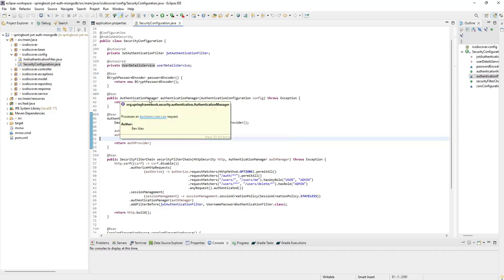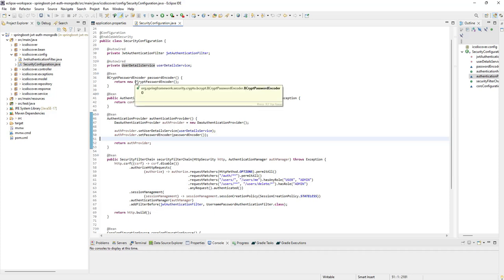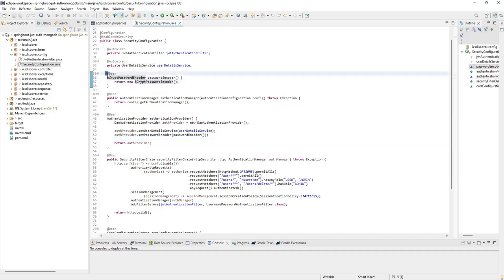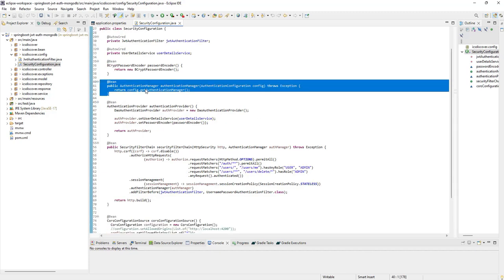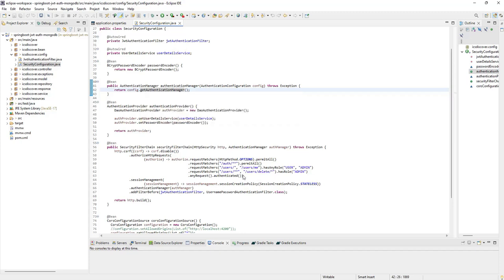And what is it using? The Spring Security standard recommended way to encode or hash the password is bcrypt, and that's what this password encoder is. And because this is standard code, you have to include this so that Spring understands where the authentication manager is coming from. And this is where it is. The authentication manager can have multiple authentication providers, one or more, right? In this case, we only have one, that is the DAO, right? But there are ways, again, that's out of the scope of this tutorial, you can actually have multiple. I can have a JWT token provider. I can also have an Okta provider.